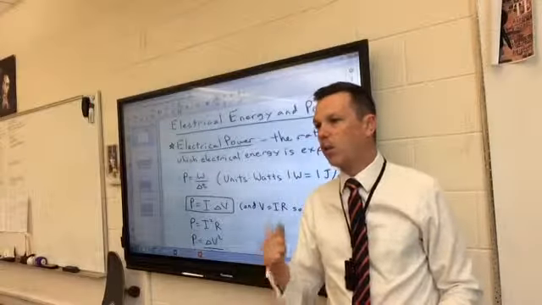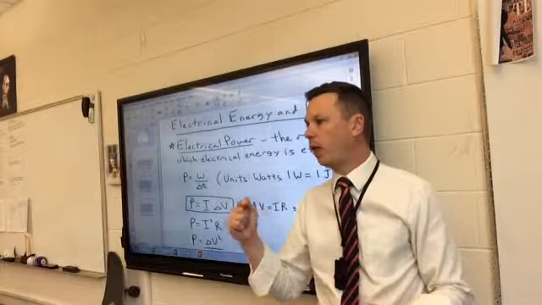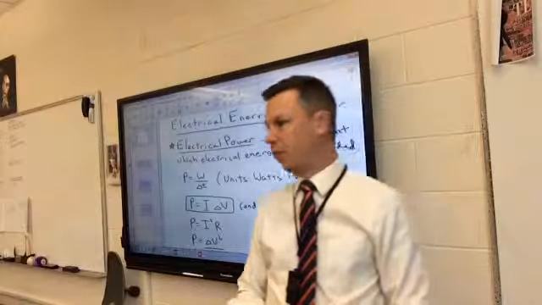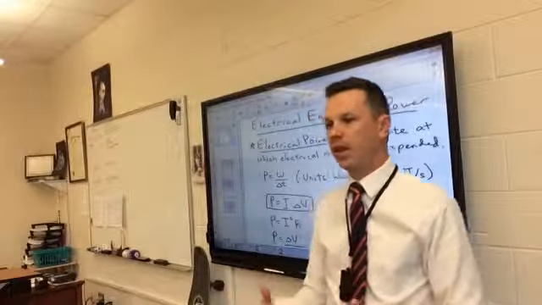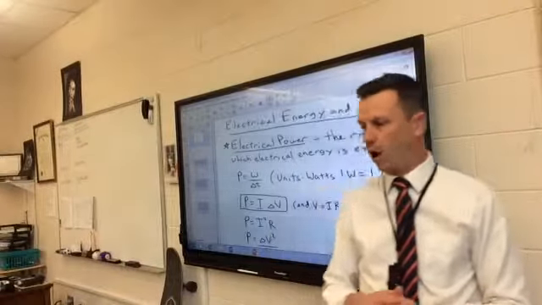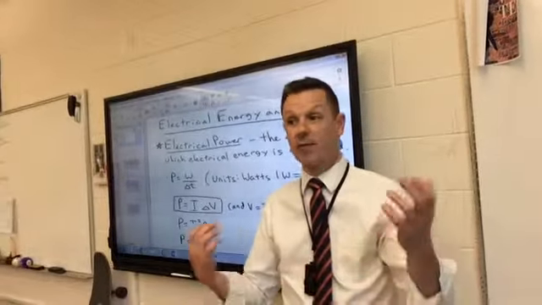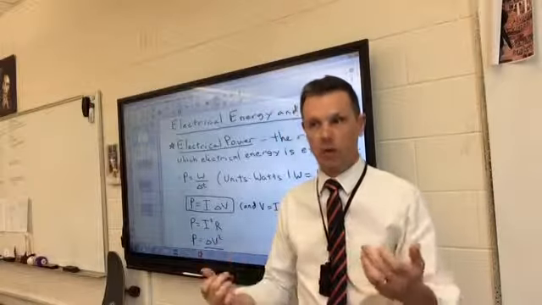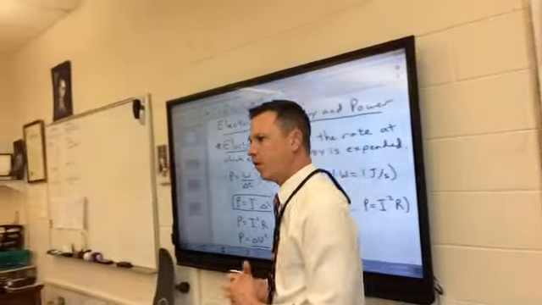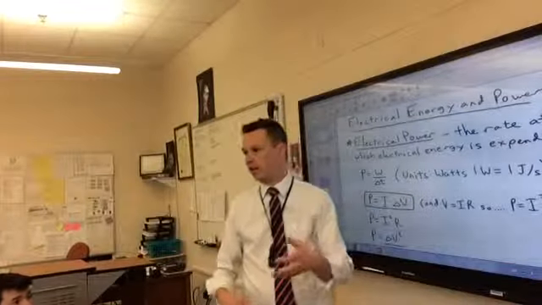So if you think about it, when we put a light bulb there, what happens? The electrons go through, and what happens when they go through the light bulb? It lights up the light bulb, sure. But what's happening within the light bulb? It's a resistor that's converting the energy from electrical energy to light. Well, if it does a lot of that, it's using a lot of power. You with me? So how much we measure, we're really measuring how much this thing is able to convert electrical energy into some other form.